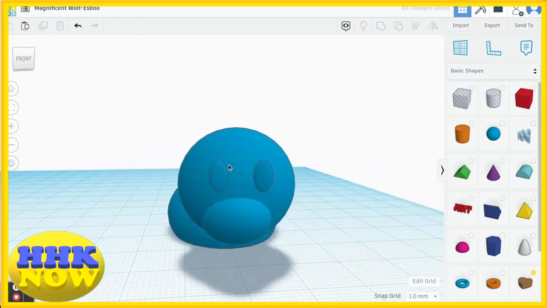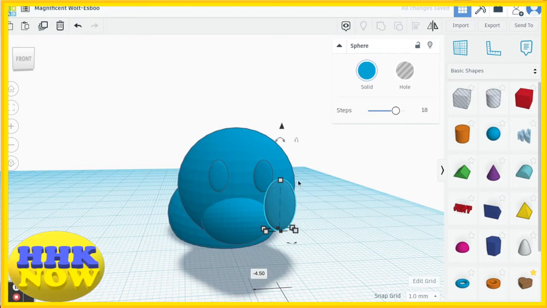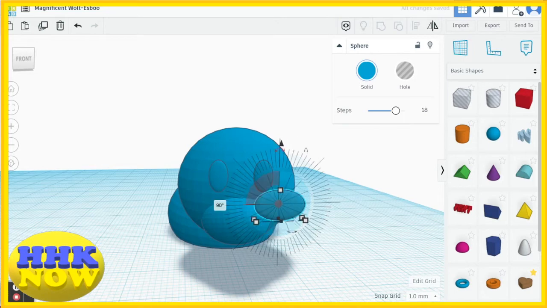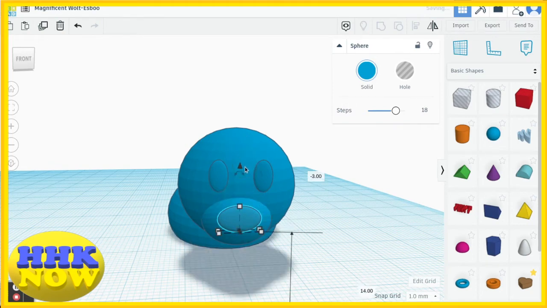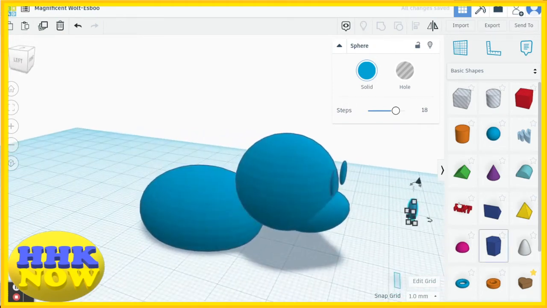Okay, so now copy and paste it one more time, and then this will become our nose. Going to turn it 90 degrees. It's a little high, so we'll move it down. Oops, very far.